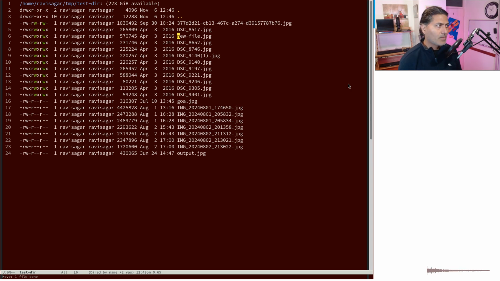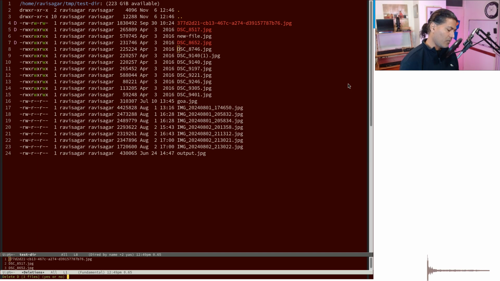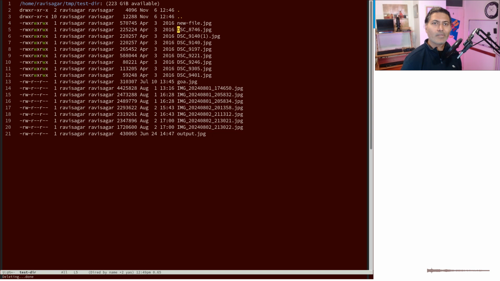Now, if you're using Emacs and if you're browsing your files, first of all, let's talk about how to delete a file. Now, you can, of course, hover your mouse on top of any row here and press D on your keyboard. And if you want to select maybe one more file, you can press D again, and maybe D again. So whenever you press D, the file will be highlighted. And if you want to now actually delete it, you can press X on your keyboard. And then you will get a confirmation where you can say, yes, I want to delete it, and simply press enter to delete those files.